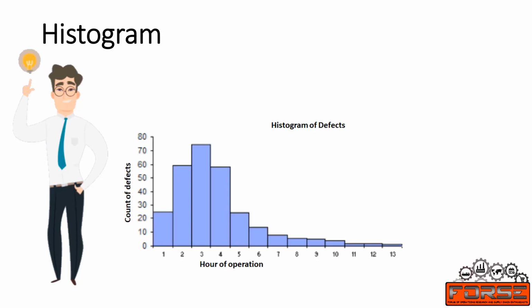Histogram can be used to identify where maximum or minimum variation is occurring quickly. Looking at the histogram, he identified that the defects are the highest during the initial hours of the shift operation and it was least during the ending hours. He realized that it was due to lack of concentration on the part of workers during the start of the shifts, so he decided to provide additional training and motivation to the workers.